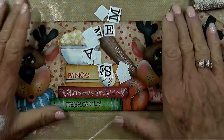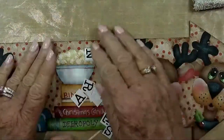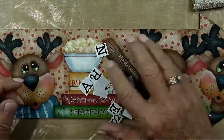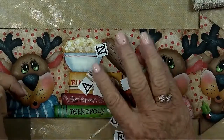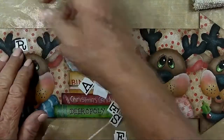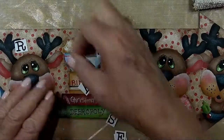The next thing I want to do is lay this lettering out, kind of place it where I want it to go. And if you need to pick this up, just lick your finger a little bit, and then you can pick up each letter and start laying it out. Just make sure you spell reindeer right.